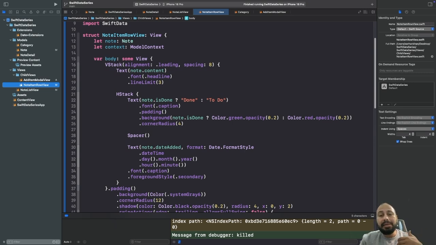Also, in this case, we have to add the category to show which category the task belongs to. So with that said, it's just the text that we are going to achieve.